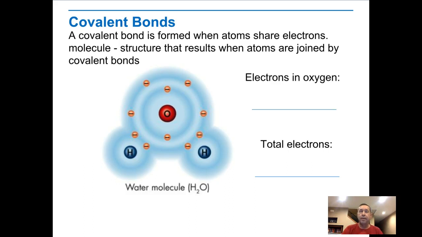The other type of bonds that happen are covalent bonds. These are where electrons are shared between two atoms. So you can see here are our shared electrons between the hydrogen atoms and the oxygen atom. Oxygen has 8 total electrons, 2 in the first energy level, 6 in the outer one. So it needs 2 more. Hydrogen has 1, but because it's only got the one level, it only needs 2 to be stable. So by sharing an electron between the two, now they have full outer shells.